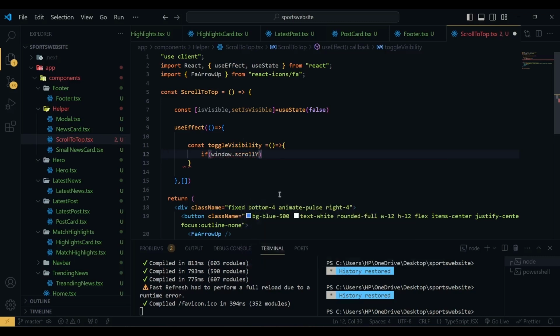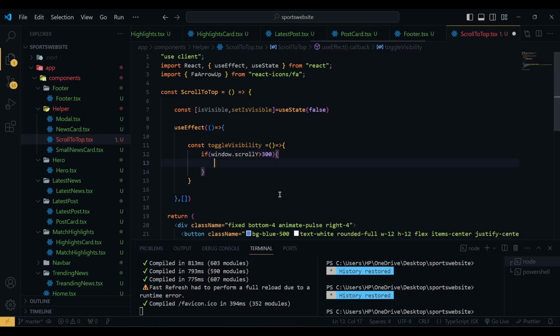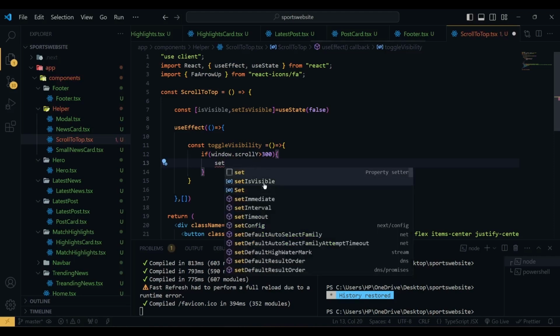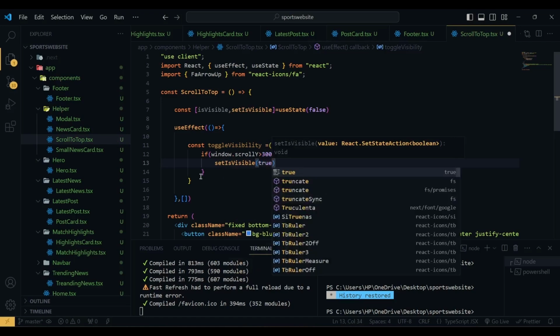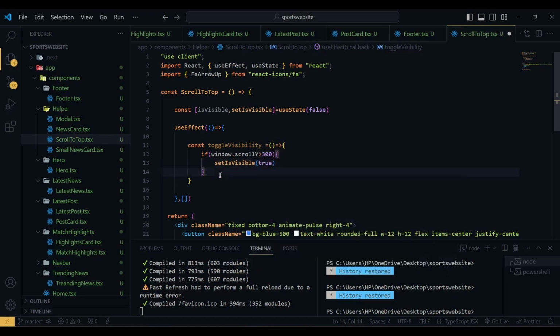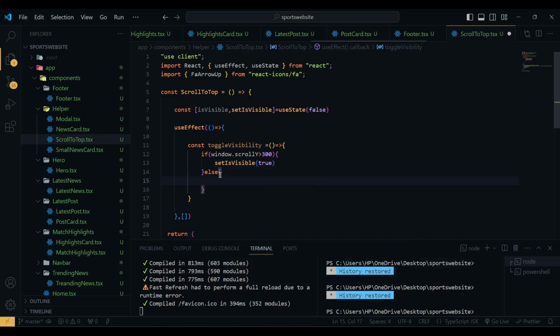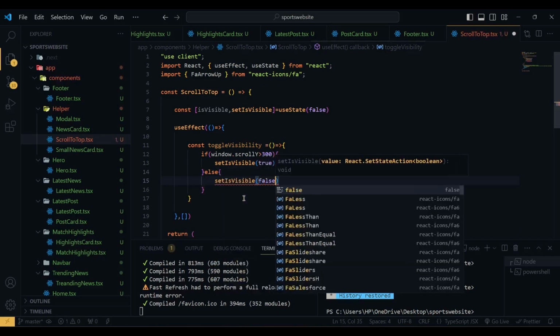So if the scrollY, it means the scrolling in the y direction, is greater than 300 pixel, then we are going to set our button visibility to true, and else we are going to set the button visibility to false.